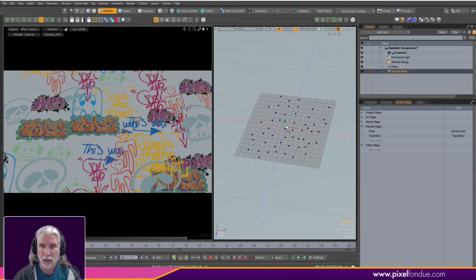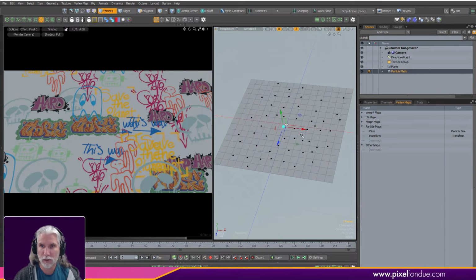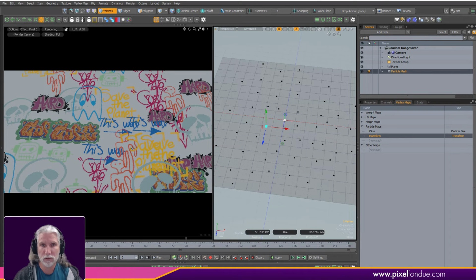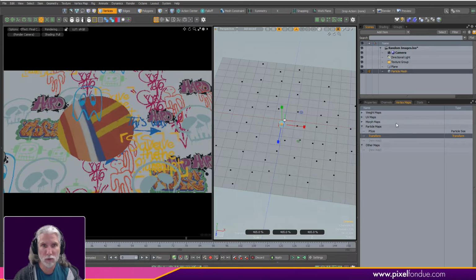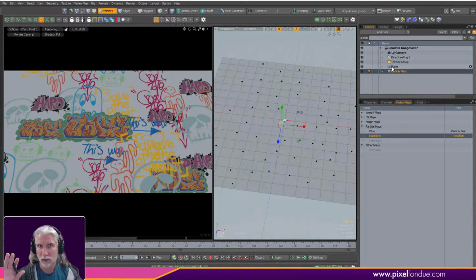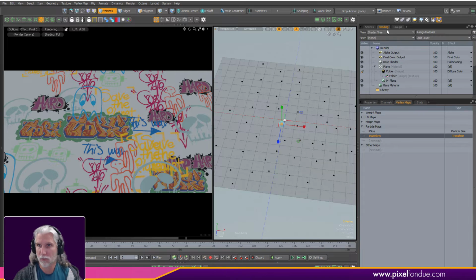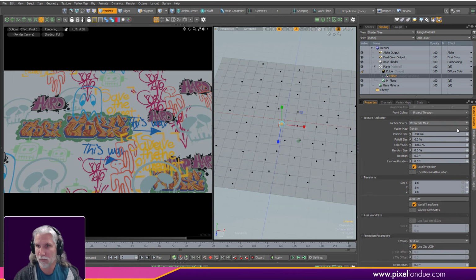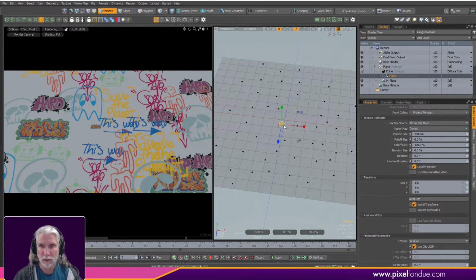So I can grab a particle down here in the middle and I can just select transform and move it around. So I'm moving around this guy right here. I can go to scale. Even though it's a particle, I can scale it up and make it bigger like that. So it's running out of the maximum particle size a little bit on the texture locator here. So if you want to make them really big, you're going to want to up the particle size a little bit, but I can go really small like that, make it big, whatever.